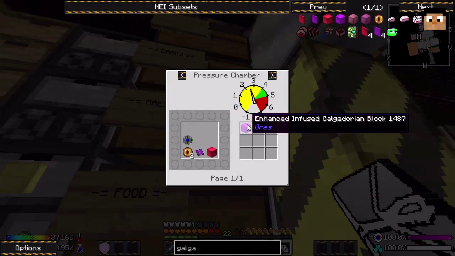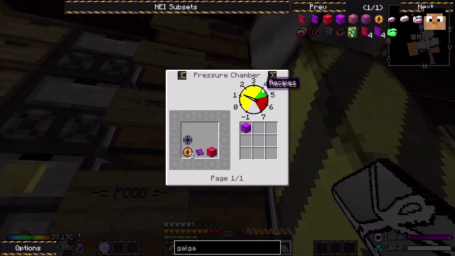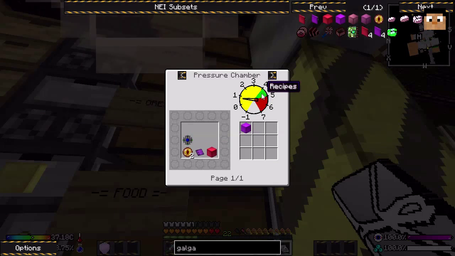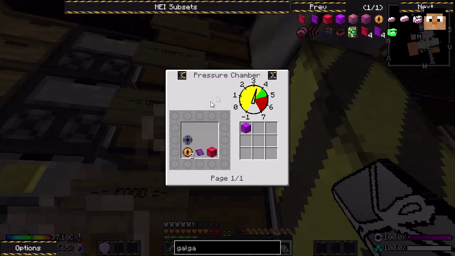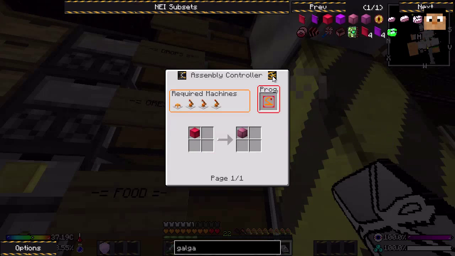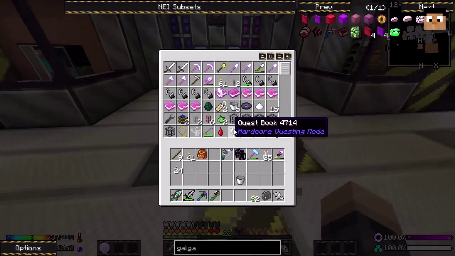Oh, pressure chamber stuff. Yeah, I thought as much. Need that to get that. And not that much pressure. So now I've got this pressure chamber, which I want to build. I have these required machines already. I found them in the dungeon.